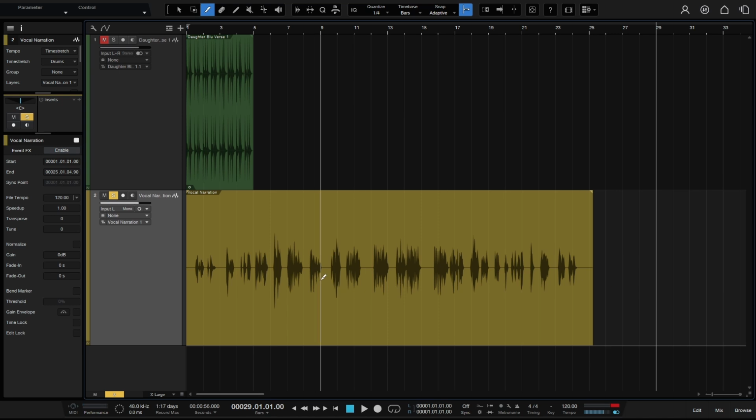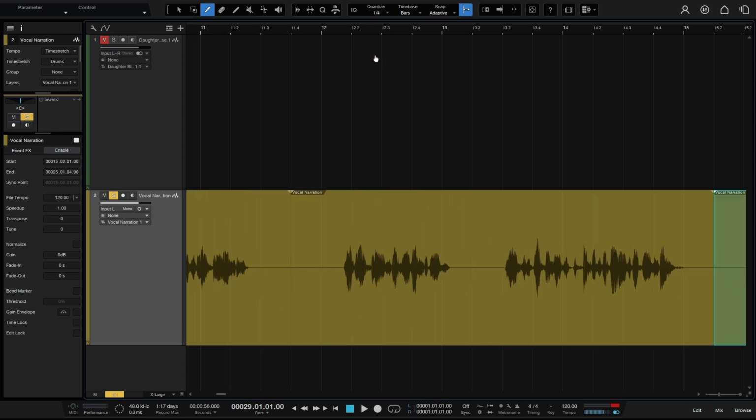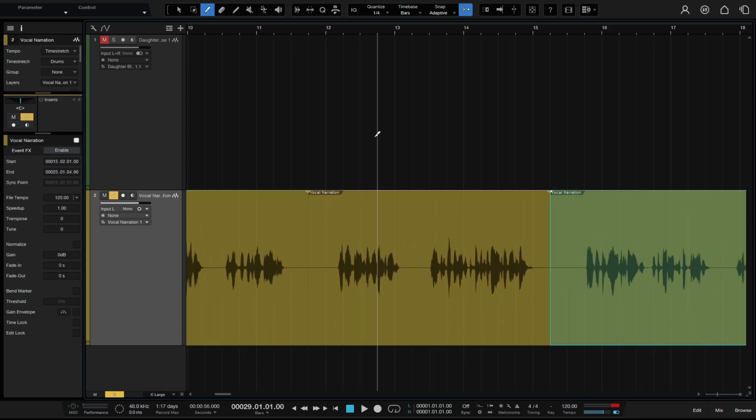Now, with the split tool active, as you can imagine, we can click in an area to make cuts to our audio event. And let's actually zoom in a bit because I'd like to show that our snap is going to affect the tools when we're using them. So if you see that kind of jumping or snapping to our grid, that's because our snap is engaged here and it's set to quarter notes for our quantized value. Let's click and change this to eighth notes. And then now you'll see that we are snapping to our eighth notes.